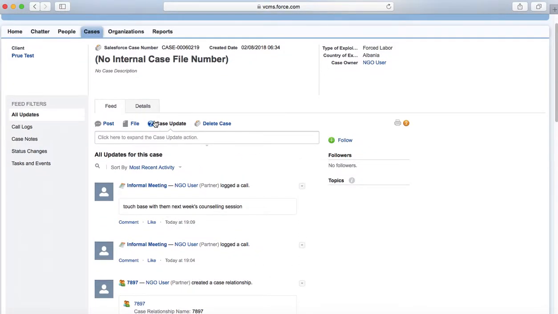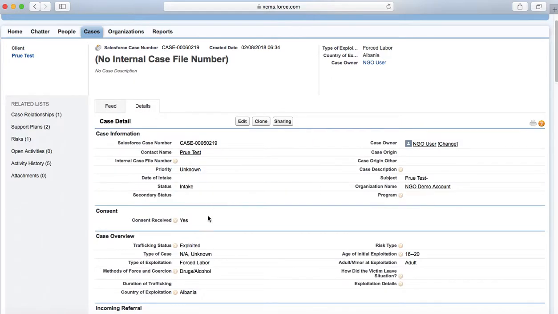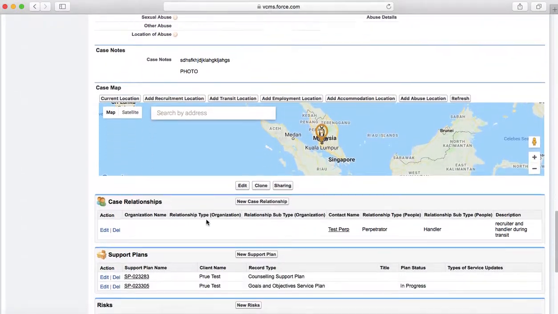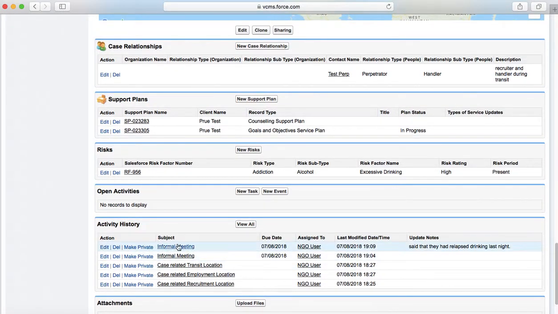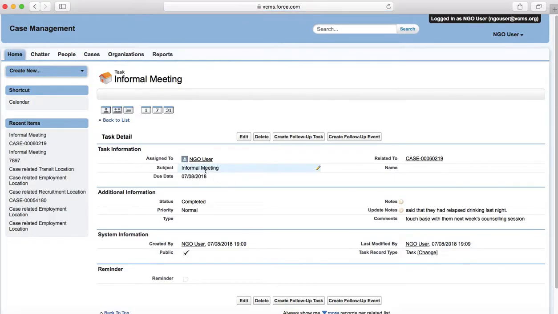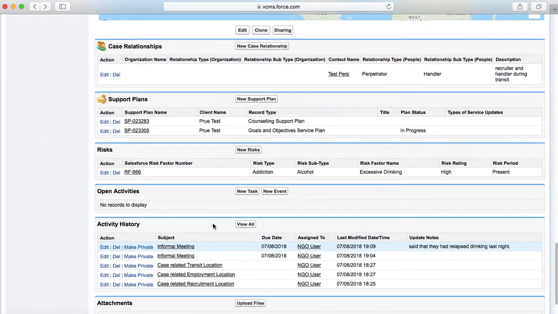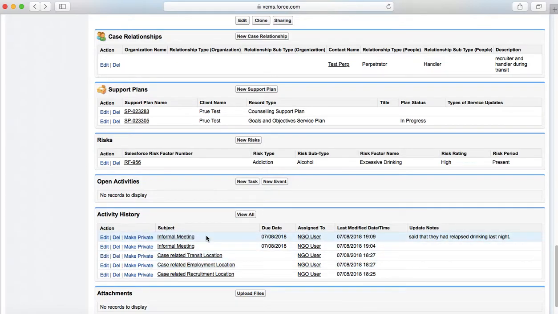And then after I do that, and I want to find this information, I navigate away from the Feed tab back to Details. And then I'll find this information on the bottom half of the page, again, where we find our case management tool suite. I see this information here in activity history. So again, I've had a record now of 2 informal meetings, this says. If I want to know the specific information regarding this, I can click into it, into the subject, and it'll bring me to this page. If I want to see all of the activity history, so maybe I've got quite a few records now of case updates and I want to go ahead and see them all, I can click View All.